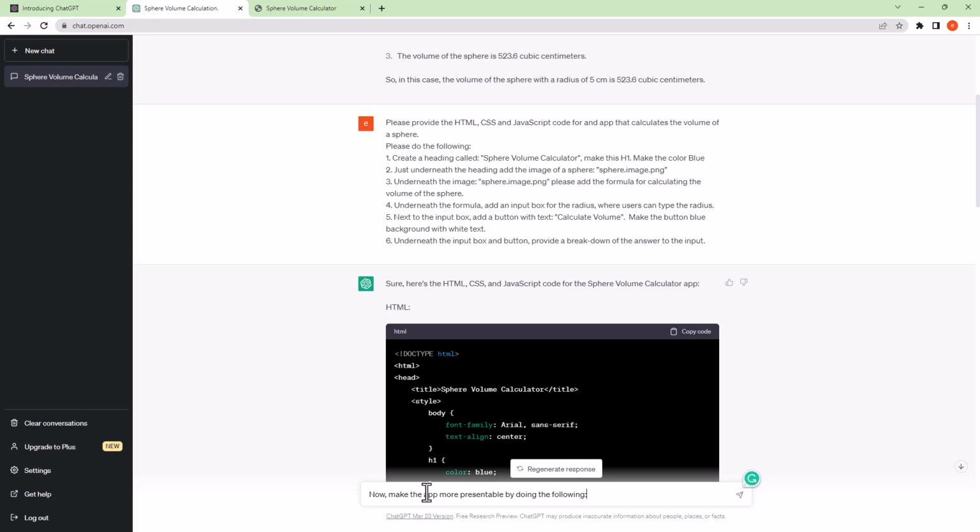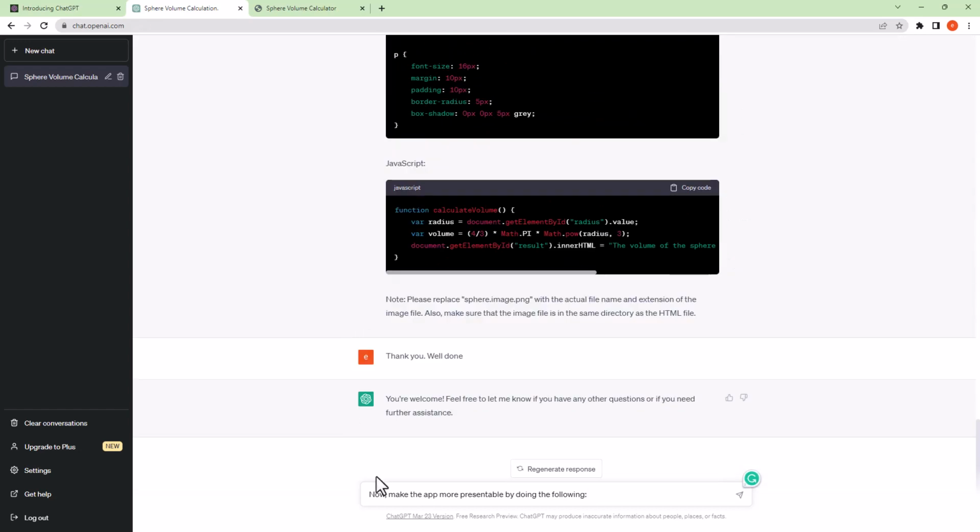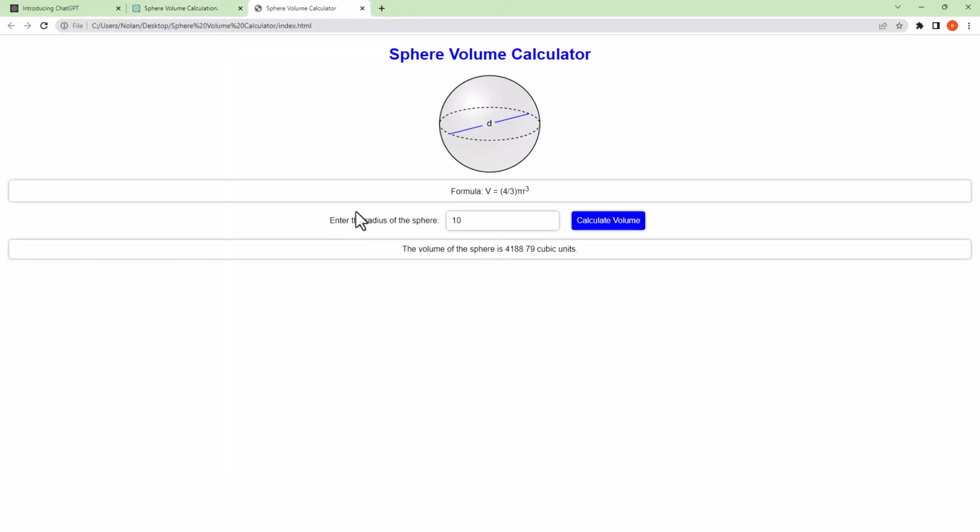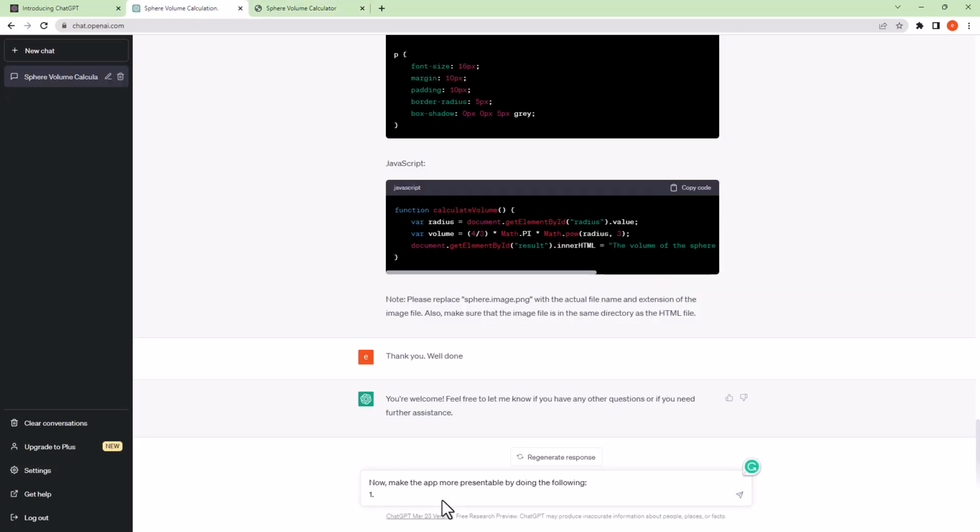Okay, so now remember we have a general statement here, and then we can dive deeper into it by specifying what we want to change here. Okay, so we want him to make the width more in line with the image, as well as the width here more in line with the text box. Okay, so let's specify that. Okay, so please give the app a more 3D appearance. Okay, that's number one.